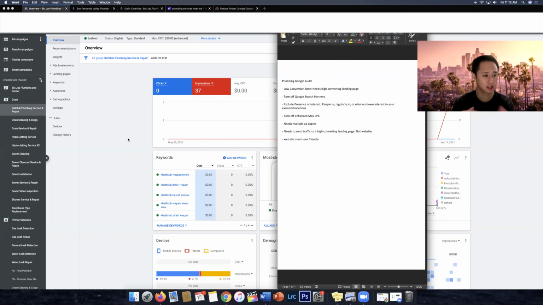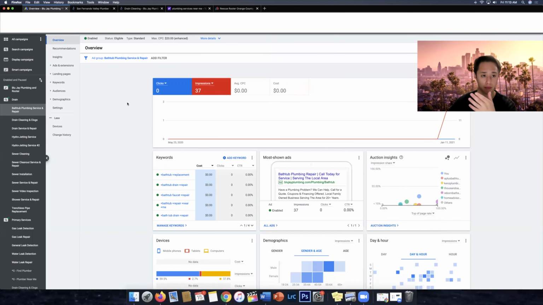Because anybody can put together a simple Google ad campaign, right? You could probably put one together yourself. Anyone can put together keywords and set all of this up. But if you want a low cost per lead, right? You want to be converting higher, and get a bigger return on your investment. Then you need to be sending your traffic to a landing page.